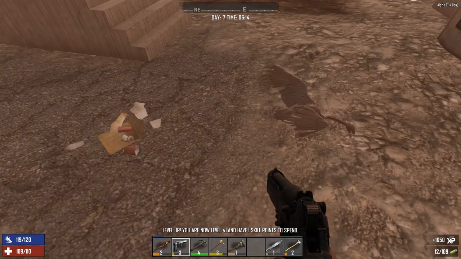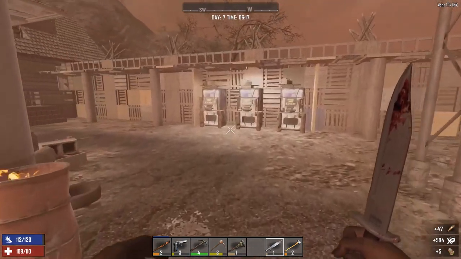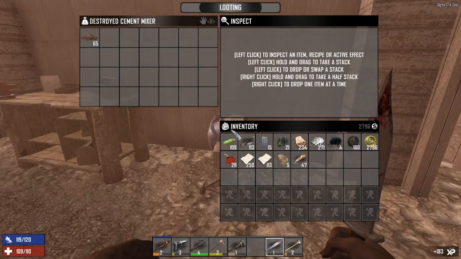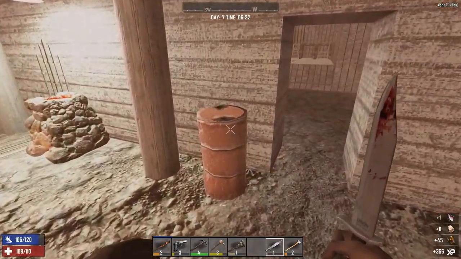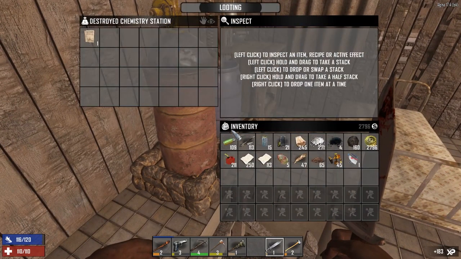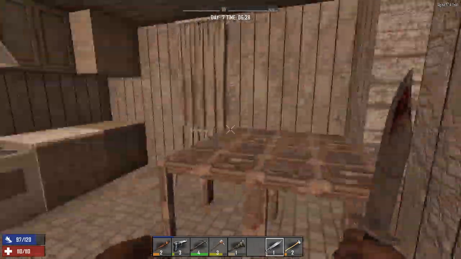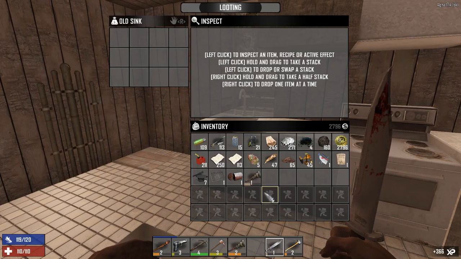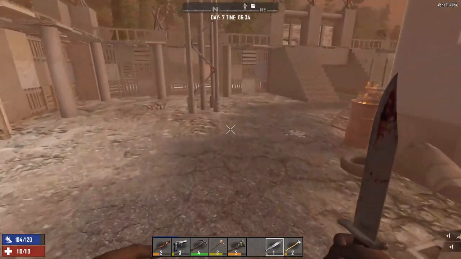All right. Where'd it go? First up. Oh crap, I thought there was a zombie there. Dirt. Destroyed workbench. Come on, chemistry bench. Oh, it's destroyed. Oh man. I'm going to have to go to another one. I thought this one was a working chemistry bench. Oh, we got a better wrench. Let's see what he's got for sale anyway.